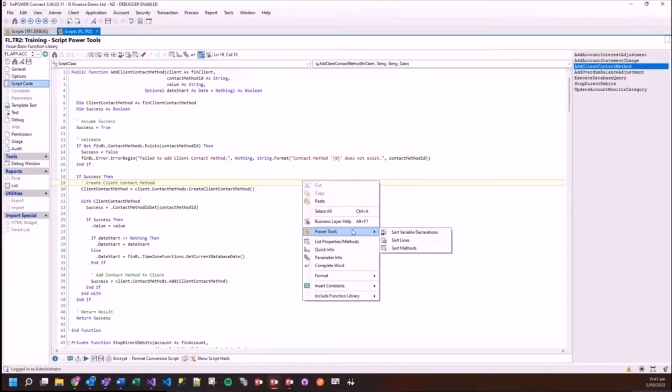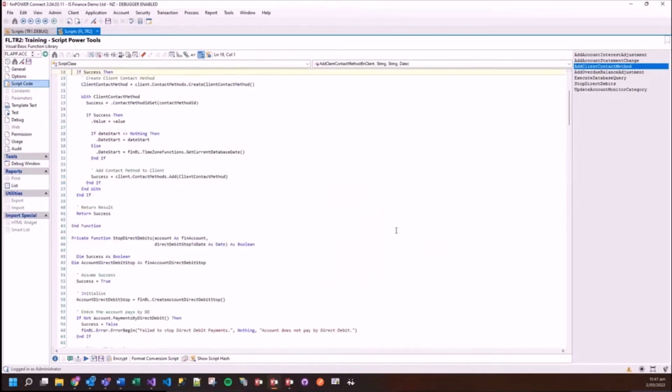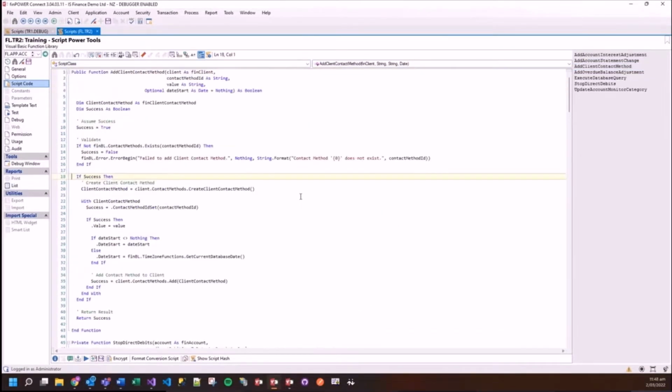And this has some options in here to be able to sort our variable declarations and sort methods, sort lines, all in alphabetical order. So anyone that's familiar with our programming standards, our coding standards here, knows that for readability, we like to have all of our variables declared at the top of our functions, and we like to have those in alphabetical order. And this is a nice, neat little tool which will go and sort your variables for your entire script in all of your functions and sub methods. So no reason not to have that one enabled.